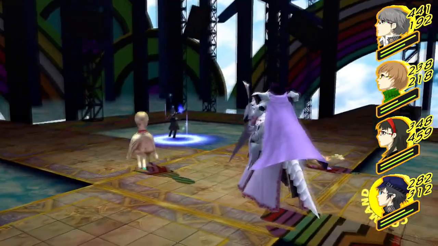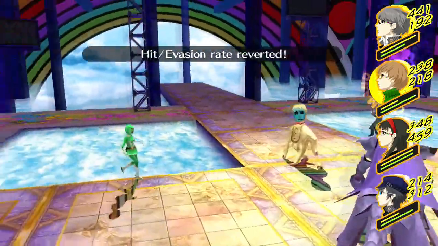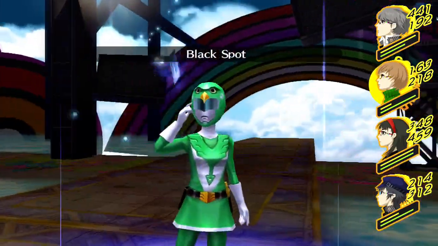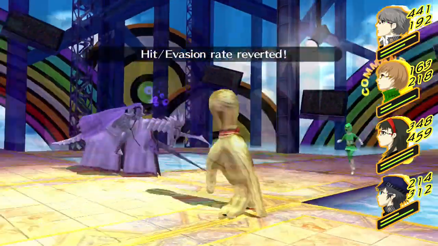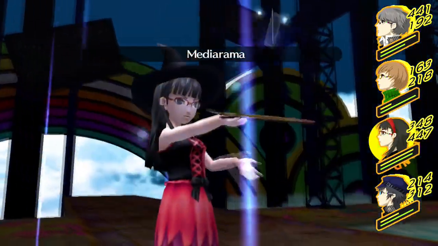Persona! Try a blight. God. At least I poisoned the knight. You can win this! Come on! Okay, can we maybe? No, we can't. Oh, jeez. Okay. This is really not going well.